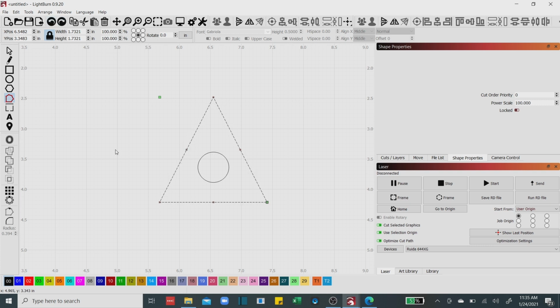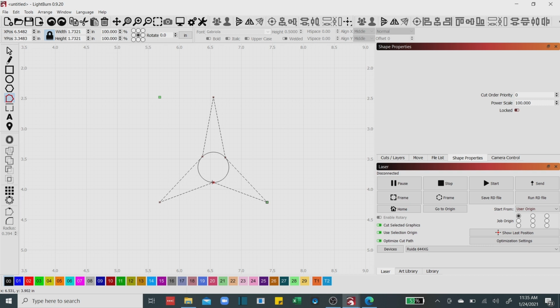modify this triangle. So now that we've got a node here, a node here, a node here, what we're going to do is grab that node and drag it towards the center, and it'll snap to the circle. We're going to grab this one over here and snap it to the circle. We're going to come up here and snap it to the 6 o'clock position.